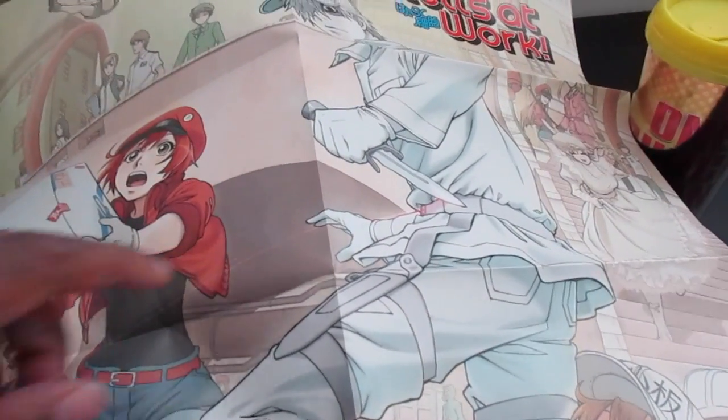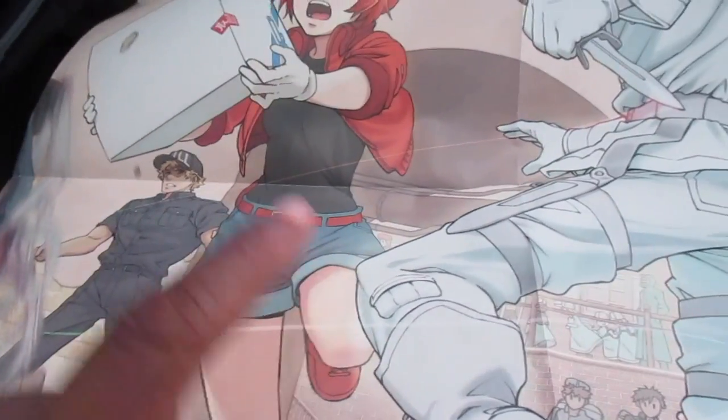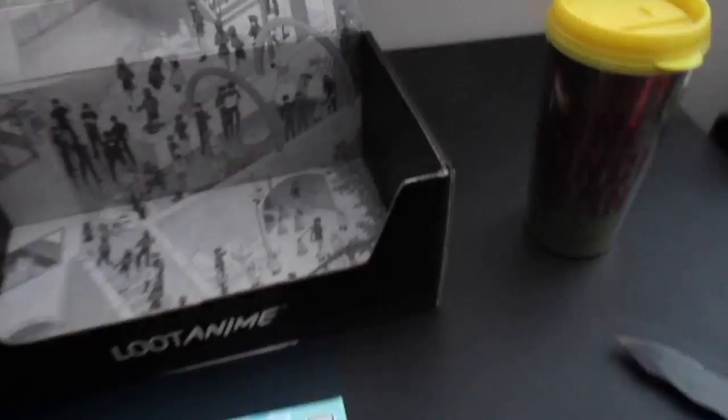I told my friend that we should cosplay from this — one of us to be a white blood cell and one of us to be a T-cell. We see a lot of red blood cells and platelet cells at conventions but no one's done a white blood cell or T-cell, so me and him are going to do white and T. You'll see that one day when I go vlogging.